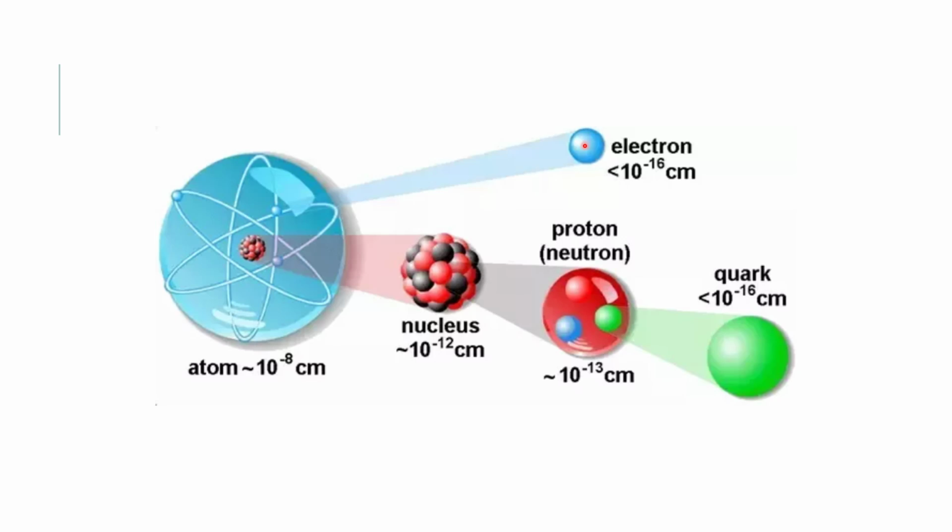Turns out the electron is as small as we get, but protons and neutrons are made up of even smaller particles called quarks. And so we're going to be looking at these very smallest particles that make up stuff. Quarks, which make up protons and neutrons, and many other types of particles that are much less common, as well as the electron and some electron-like things that are also much more rare.